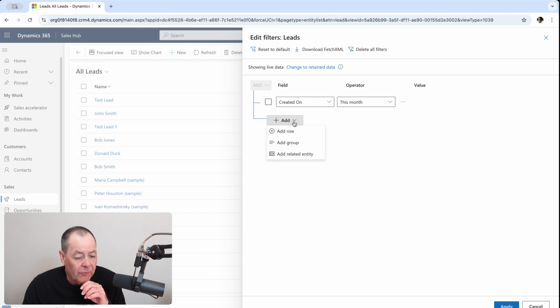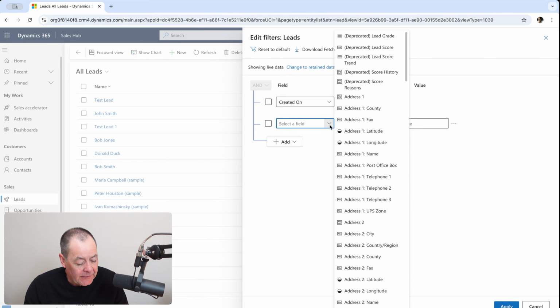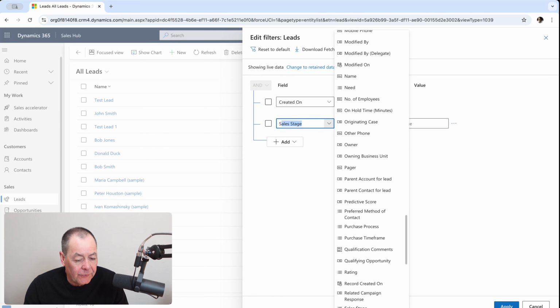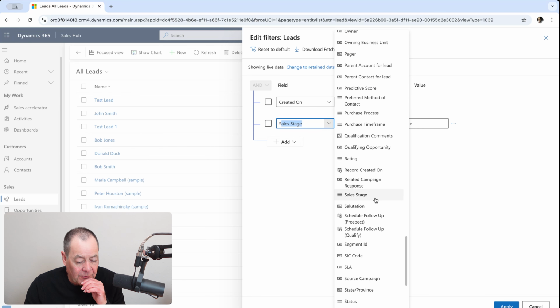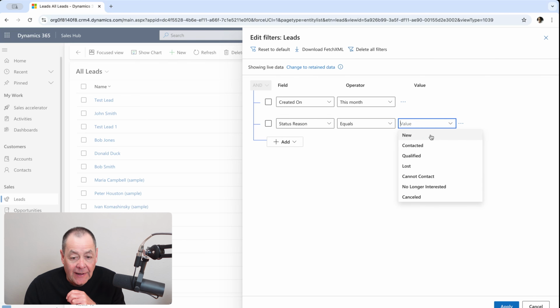and I also want to query on status reason because I only want new ones to appear in that view. So if I click there to select a field, jump down to the S's by typing in S there, selecting status reason, happy with the operator. I now need to pick the value, and I want new leads that haven't been qualified, so I'm going to pick the value new.